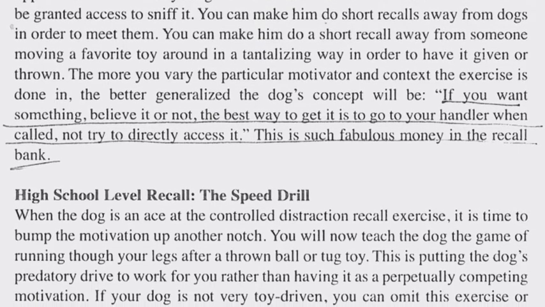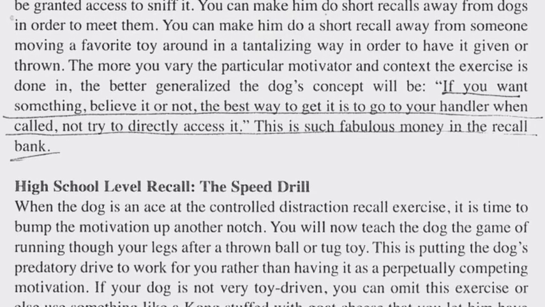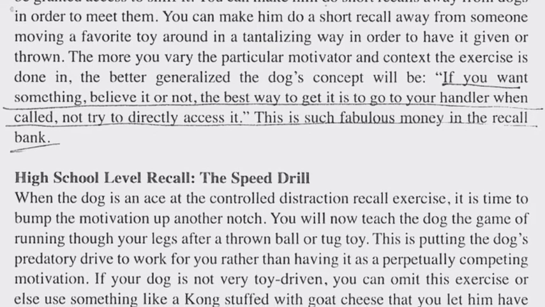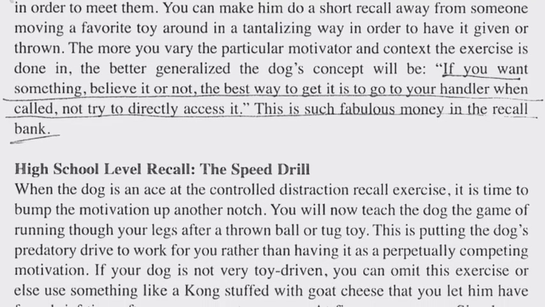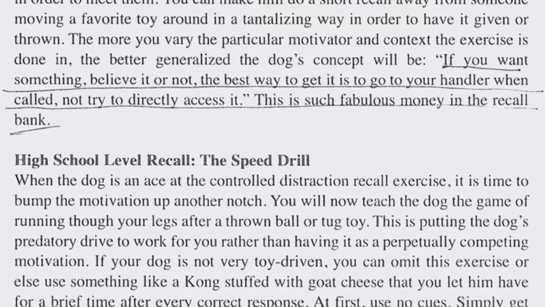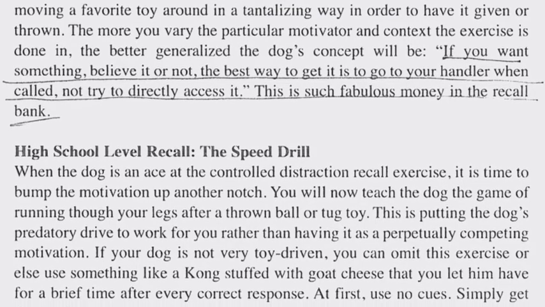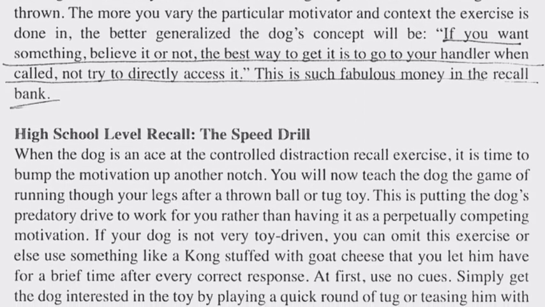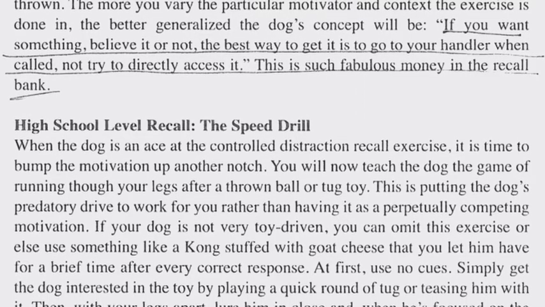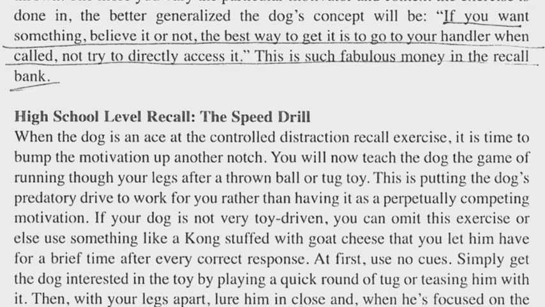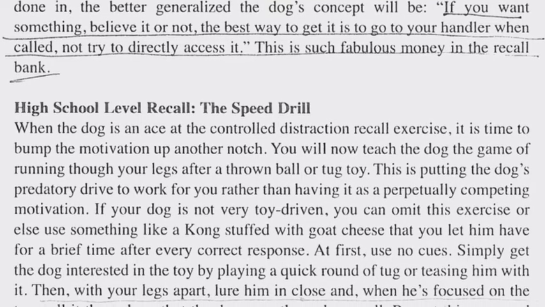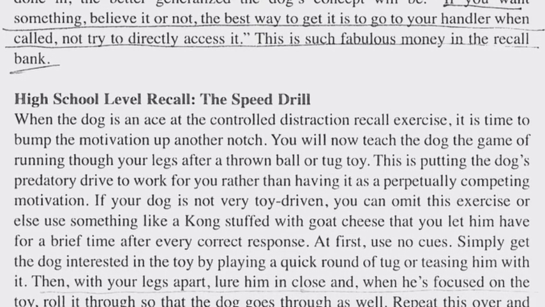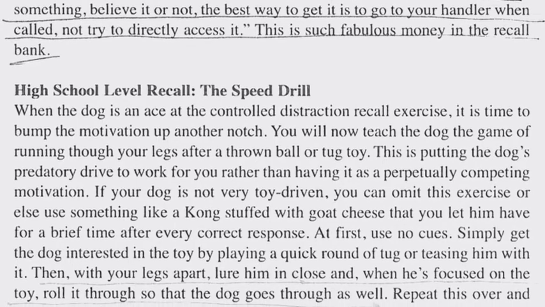You can't make him do short recalls away from dogs in order to meet them. You can make him do a short recall away from someone moving a favorite toy around in a tantalizing way in order to have it given or thrown. The more you vary the particular motivator and context the exercise is done in, the better generalized the dog's concept will be. If you want something, believe it or not, the best way to get it is to go to your handler when called, not try to directly access it. This is such a fabulous money in the recall bank.